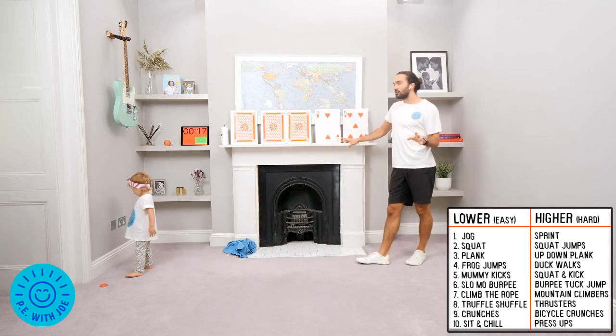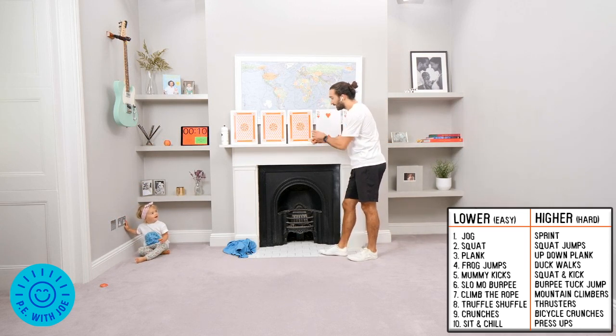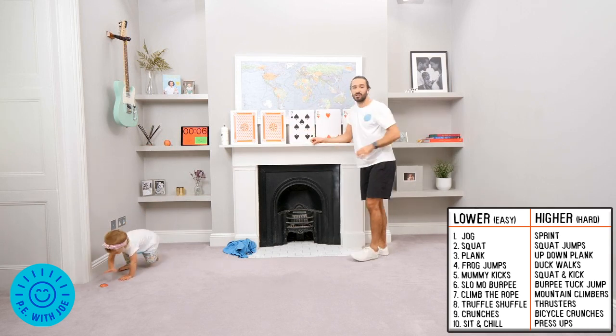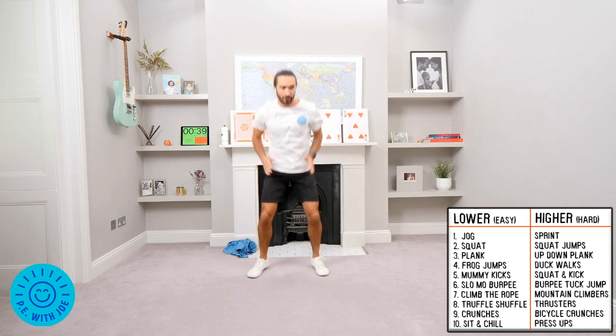Surely, if a 2 is a low number, it's going to be higher. So let's guess. Indy, higher or lower? Lower. You think lower? It is a number 7. It's a higher exercise, which means we're doing number 2 is squat jumps. So we've got 40 seconds of squat jumps. Let's go.